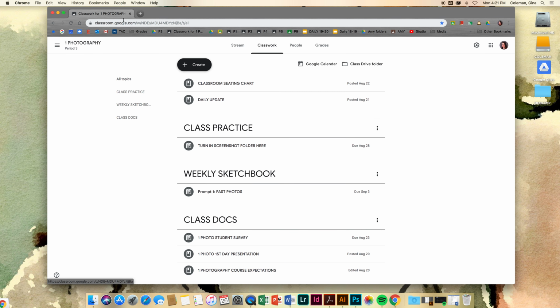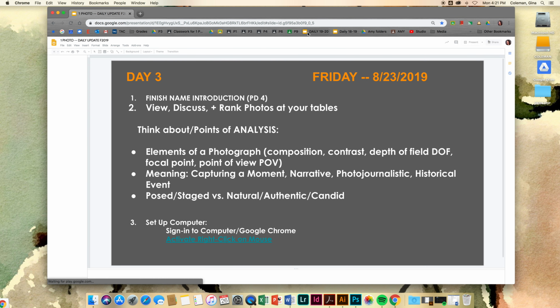So go to classwork and make sure you're bookmarking it. There are going to be other things that we use in class, possibly Kahoot. Make sure you have your mail bookmarked. I have my Outlook mail and my Gmail from school bookmarked up here. If you want to bookmark the daily update, you can do that. So I have our daily update bookmarked, so I can easily click on that too.